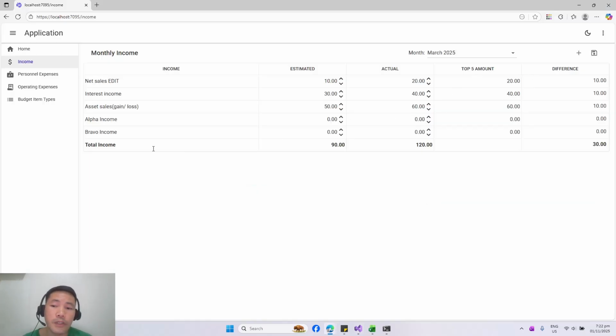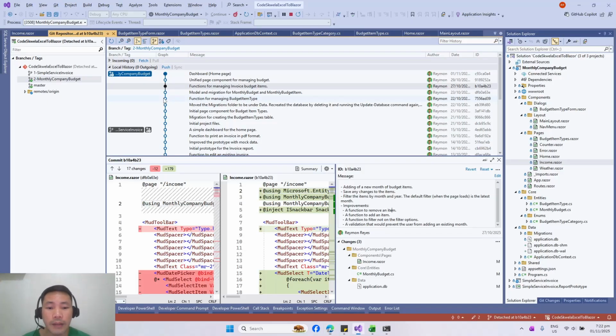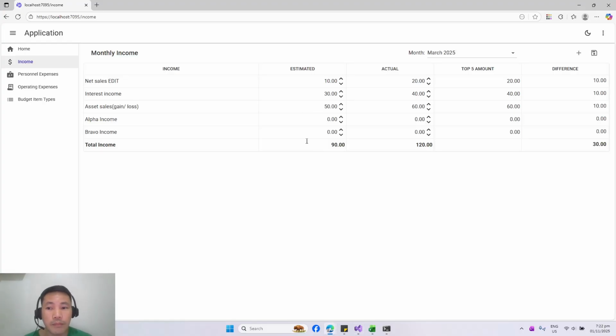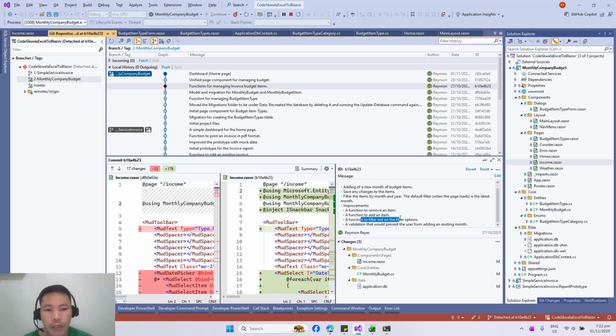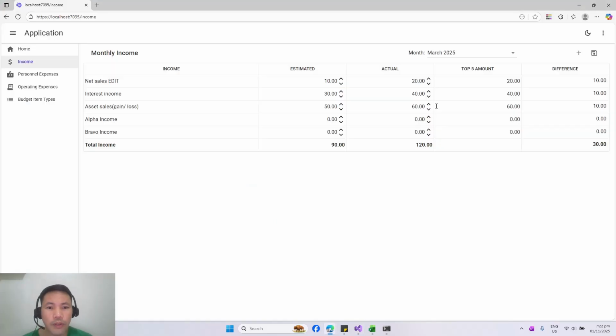You notice that there are no buttons here that allow you to remove an item. As an exercise, maybe you can add that one, see how you could do that. Another thing that is missing for this one is to add an item, and then next would be to filter.